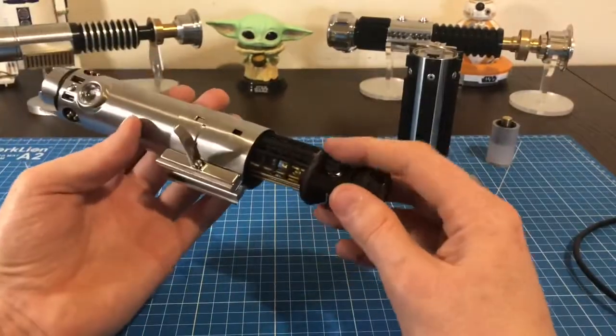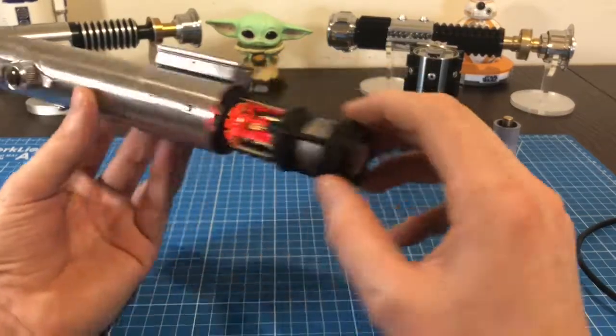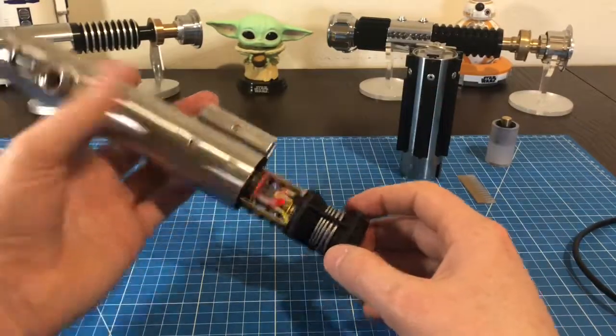So that is it. Oh, we've got another Sidious font.